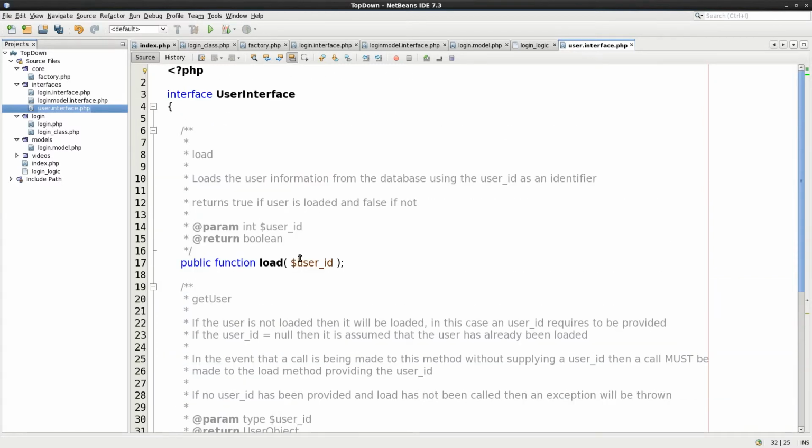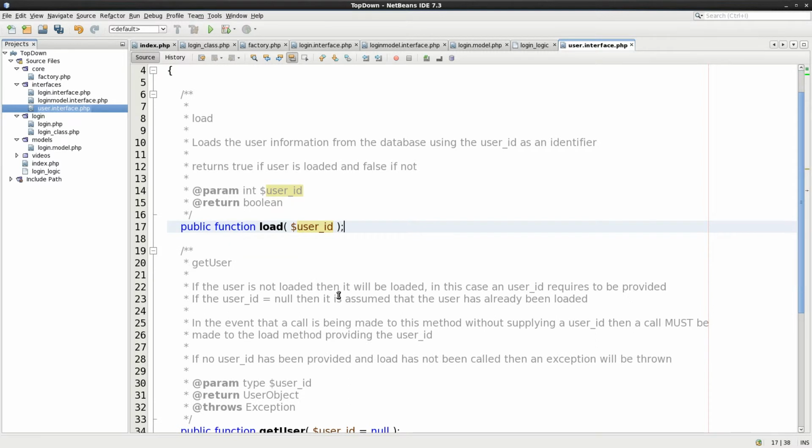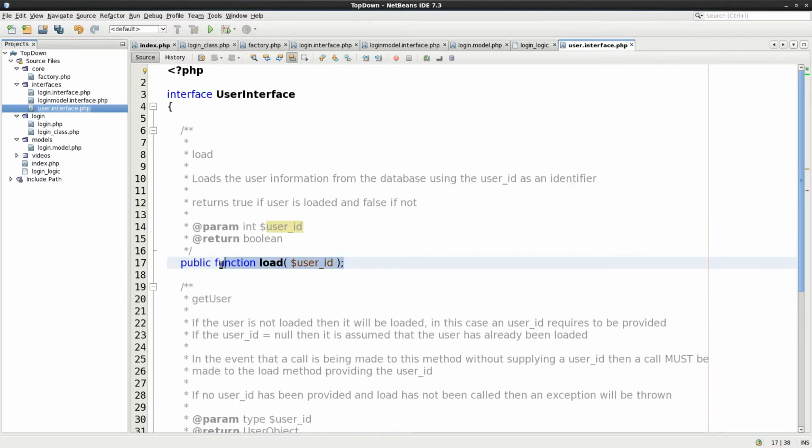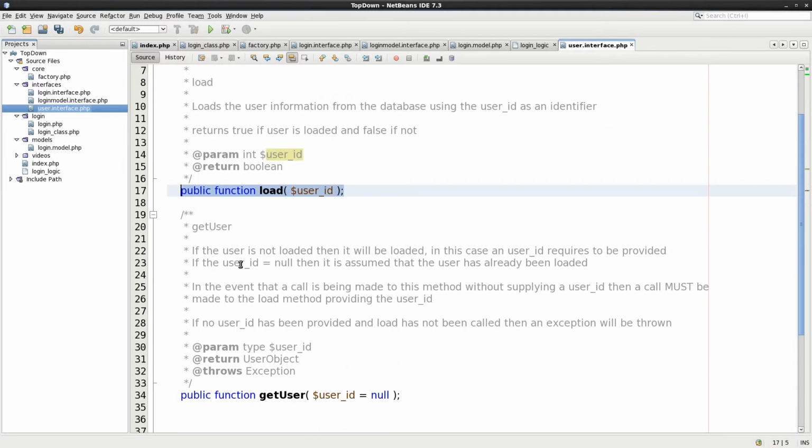So load is a form of set user as well, because loading it is setting the user also. Now we can't have any private methods in an interface. That needs to be inside the object itself, so we need to have all public ones that people know that they can use.